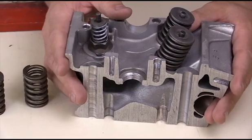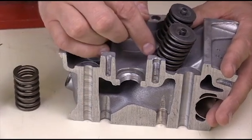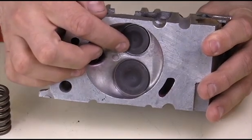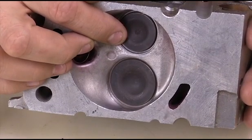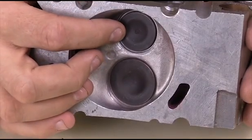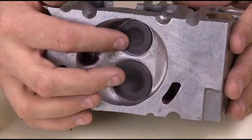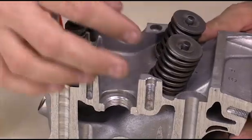Here I have a cutaway of the cylinder head — just one cylinder. We're looking at an intake and exhaust valve. These are the springs we're talking about. The main purpose of these springs is to return the valve to a closed position. These valves are in the closed position once the camshaft is no longer pressing down, either by a rocker arm or directly onto the valve itself. If this valve is not properly closed, combustion gases can leak past it and eventually ruin the valve, not to mention any misfires that occur as a direct result of the valve not seating appropriately. So we want to do an inspection on the springs to ensure they are returning appropriately.